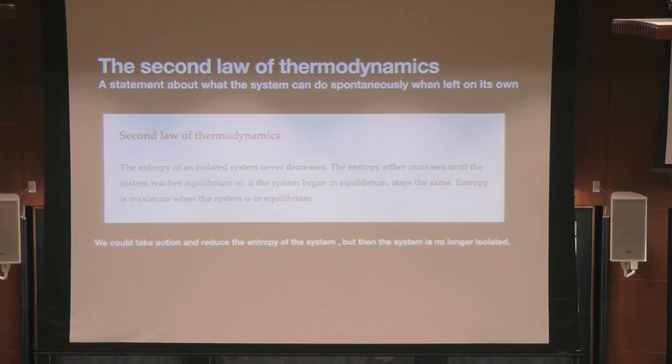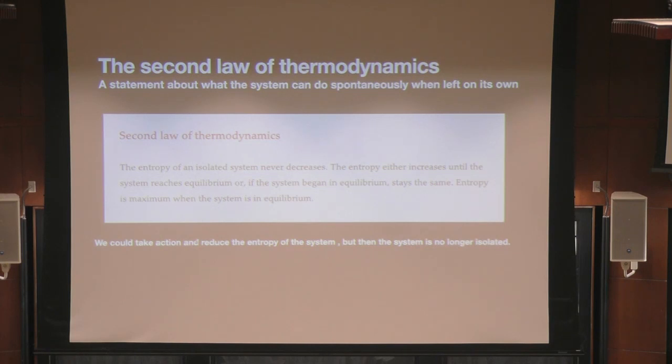So in other words, if we're at a point where all the molecules are moving at the same relative velocity and they're all at the same temperature, there's no way for the system to change. The entropy is just going to stay constant in a system like that. And it reaches a maximum when the system is in equilibrium. So equilibrium is an important point where the system achieves maximum entropy and then time evolution for the system halts. It basically reaches a stopping point.